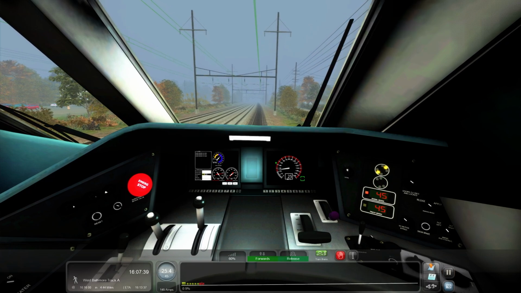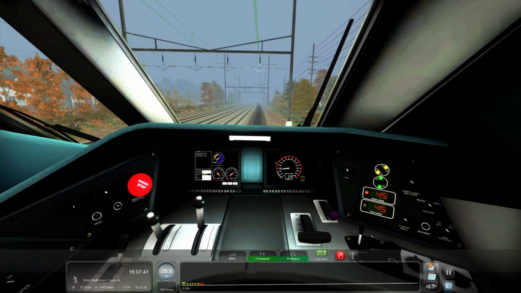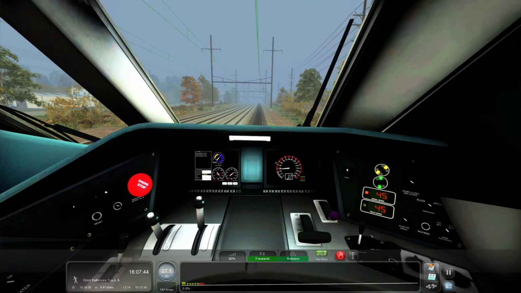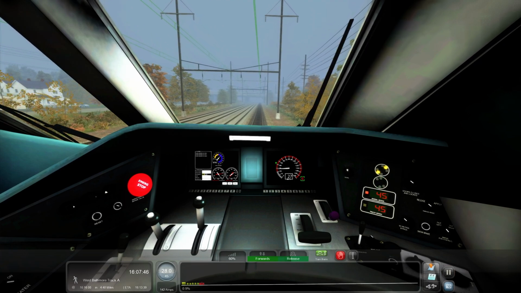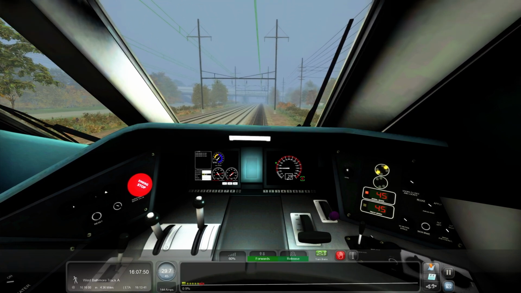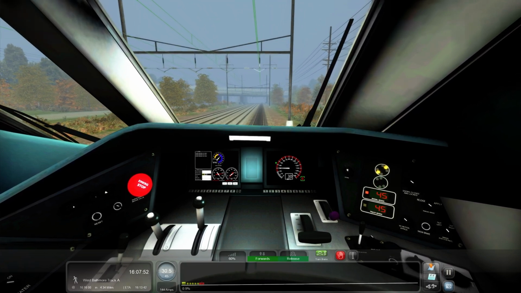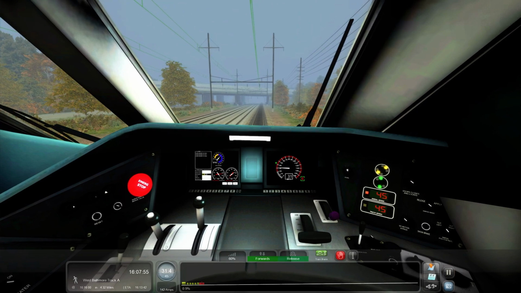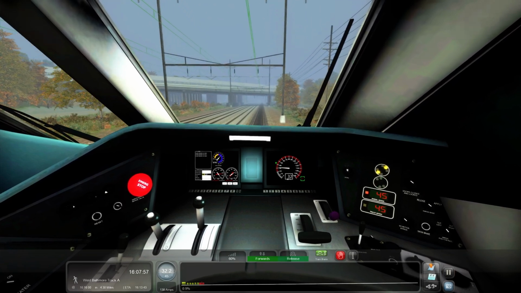All right, West Baltimore track A, we're due at 16:16. That's our new arrival time based on the delays so far. And we're expected to arrive at 16:13 due to some interesting signal aspects coming up.